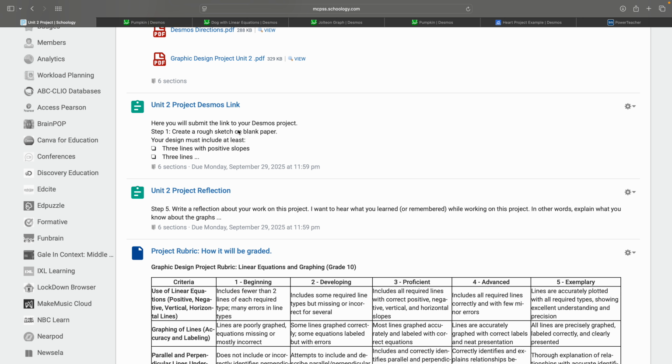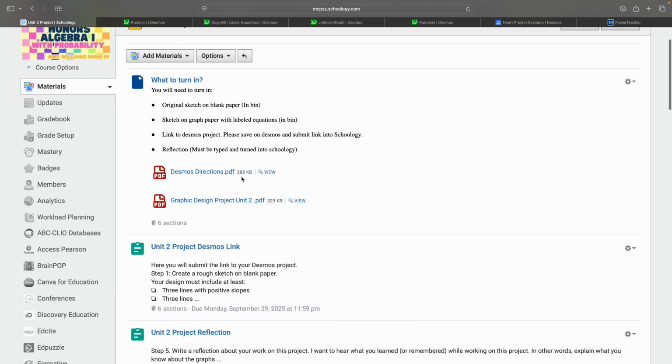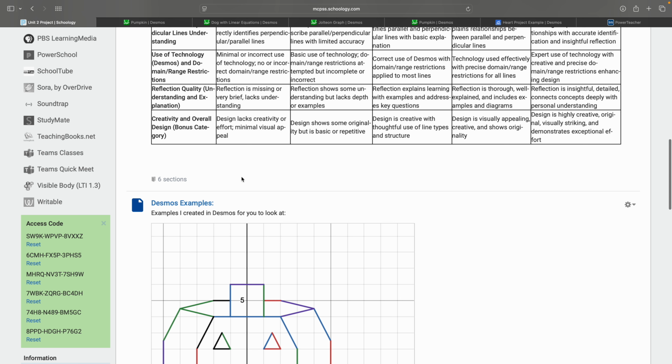Or you have Thursday, Friday, and Monday in school, and you also have the weekend. But you will turn everything in right here, and then your actual physical sketch of it will go in the bin. And like I said, you get bonus points for creativity, and the best ones will go on the wall in the hallway and in here.